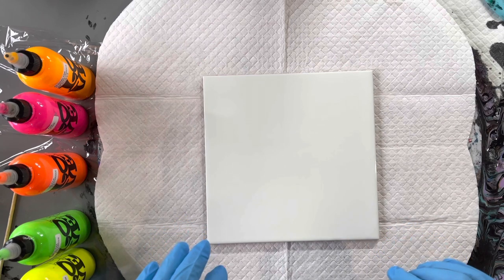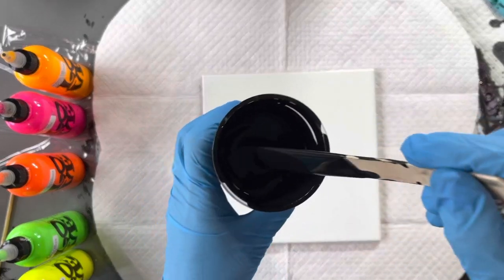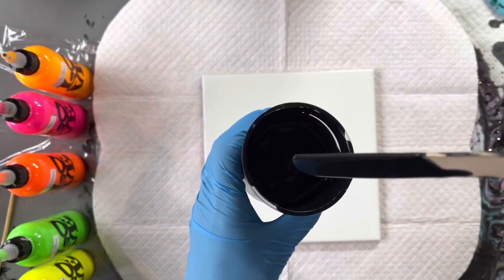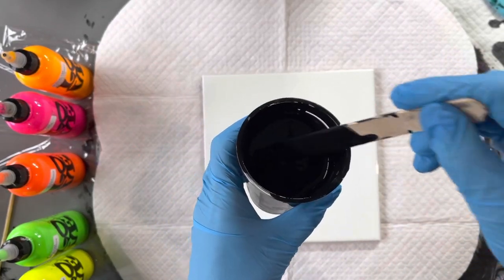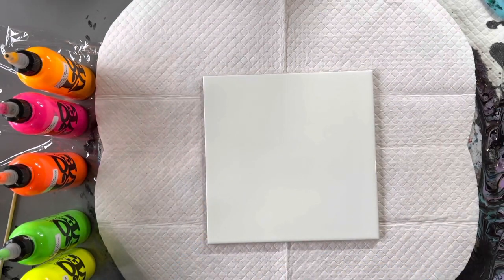I've mixed it to a consistency whereby it just runs straight back into the paint. It's hard to see. It's almost as thin as a cell activator, just not quite as thin. So my cell activators, I mix up one part paint to about four parts Floetrol. I think this would be about one to three and a half, somewhere around there. I tend to just eyeball that a little bit. All my paints are mixed with Australian Floetrol.